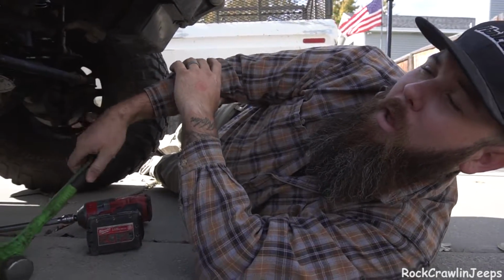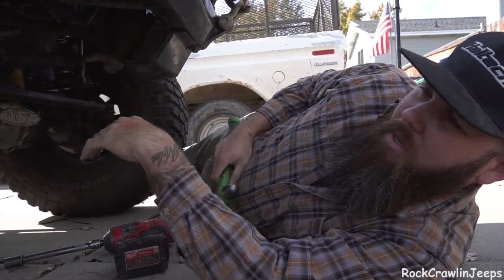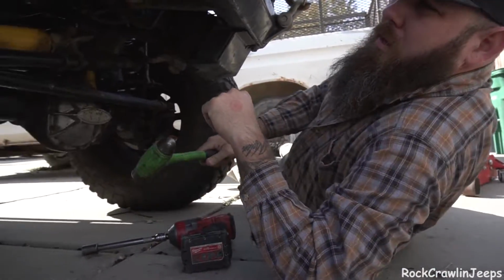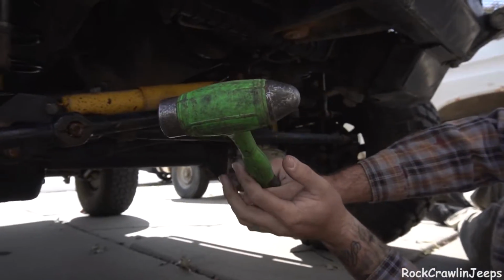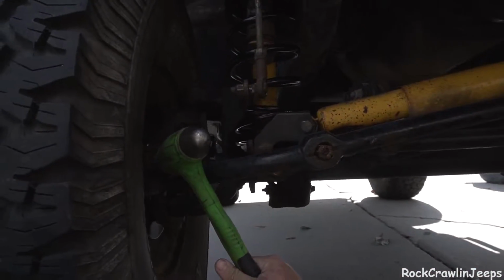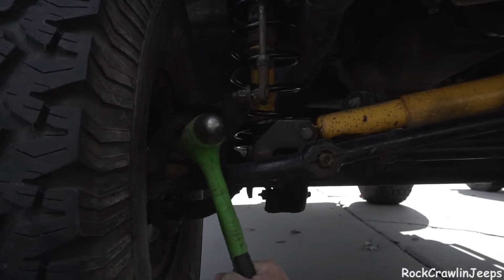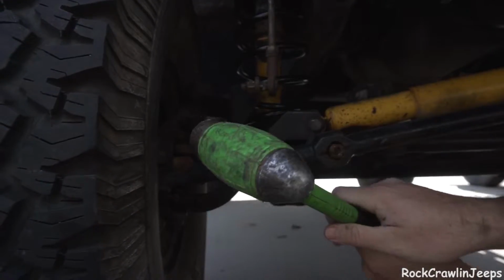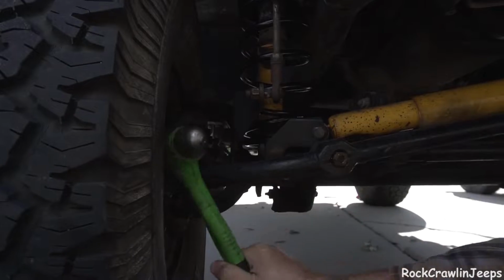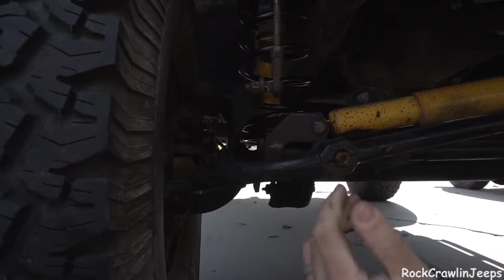All right, welcome back to RockCrawlinJeeps midday steering. No, I'm just kidding. So we've gotten everything loosened up on the drag link here. Now it's time for my favorite part, where if you've never done this, this is a super easy trick for getting tie rods out of the knuckles. So what we'll do is we'll come in here on the knuckle and you just give it a couple good whacks and it'll drop out. Keyword being a couple good. And it falls right out.